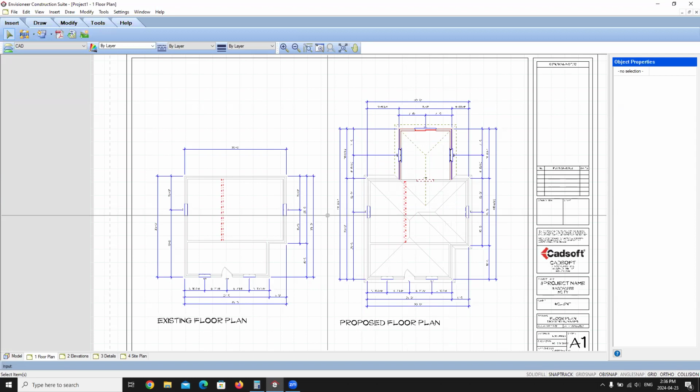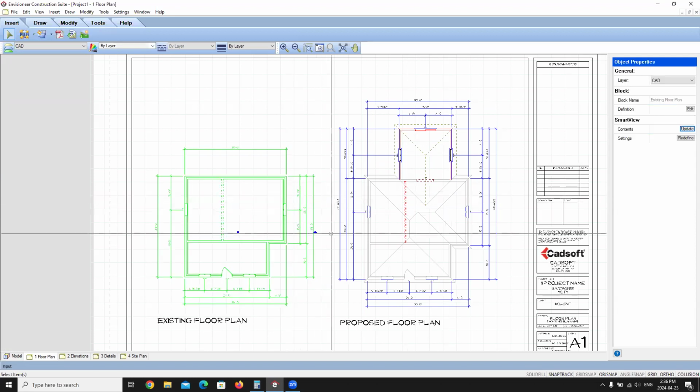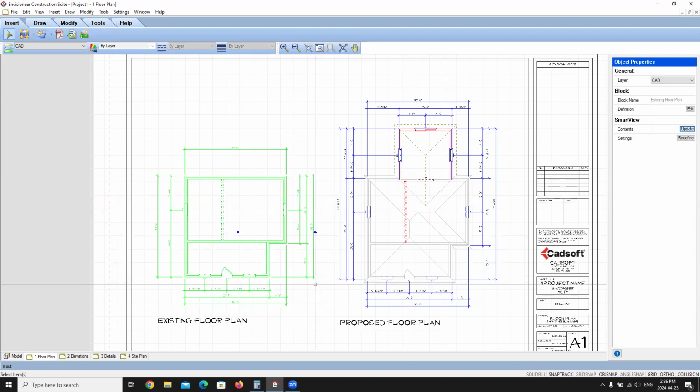Another way around this is you could simply select that view and you can explode it. Now, exploding it will break the link back to the model completely, so it will now just be individual lines. That is another way of doing this. But if you ever did want to make adjustments, that linkage is broken. So you can use either option. Again, just making sure you uncheck the existing floor plan in your Update Smart Views Global is the better option.